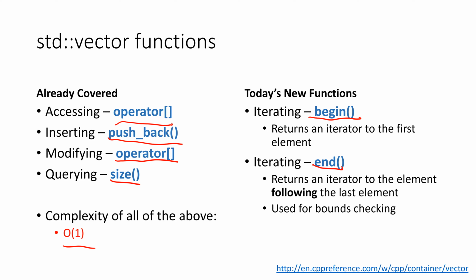It's kind of like a vector that goes from 0. If you have a vector of 10 elements, you can access from 0 to 9, but you shouldn't access 10. 10 is too far. That's what end is. End is not the last valid element, it's just past that. When you get to the end, stop. Does that make sense?